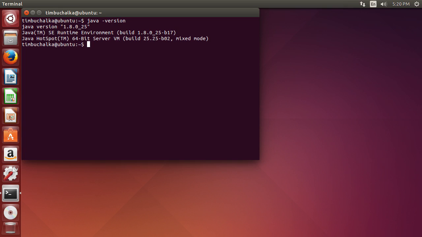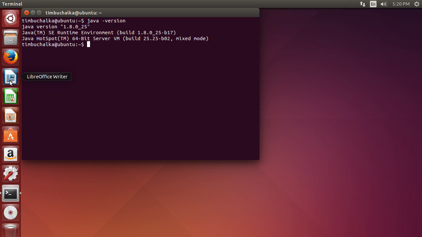When it says 1.8, that's Java version 8, so you do want to make sure you've got Java version 8. If you've got an older version or you're getting an error message and not seeing Java, make sure you go back to the video in this section where I showed you how to install the Java Development Kit, because Eclipse will not work without that step.